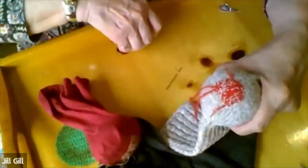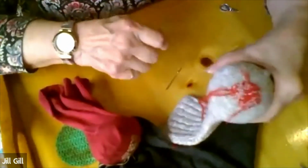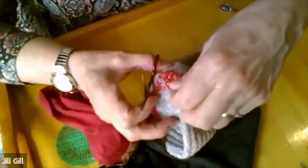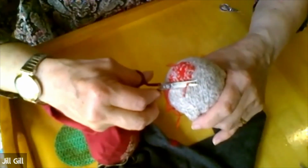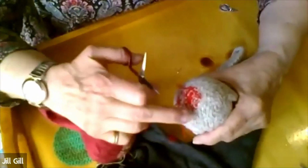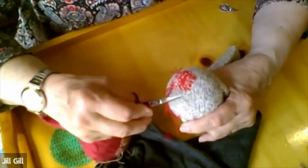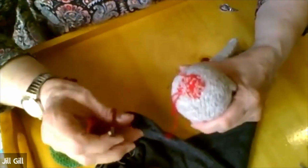So on this one, I've pretty much finished the amount of stitching that I'm going to do. So what I'll do with the time that's left over is show you what to do with all these bits hanging out, because you definitely don't want to have your sock like that. For each one of these pieces that hangs out, which is where a knot would normally be if you were doing hand stitching, you want to cut the thread as close to your sock as possible without cutting your sock. Very important, or you'll make more work for yourself.